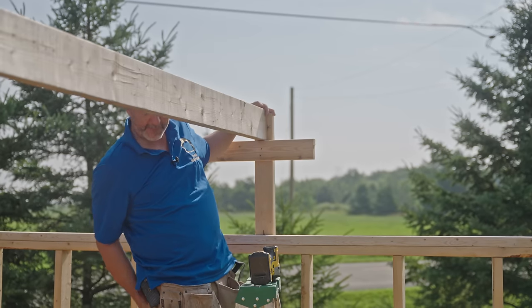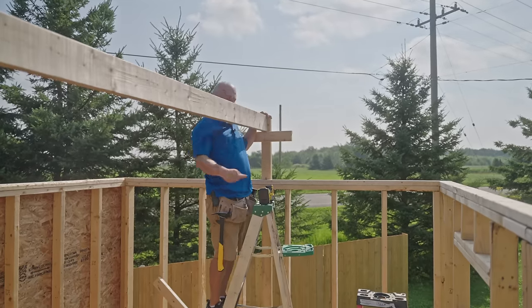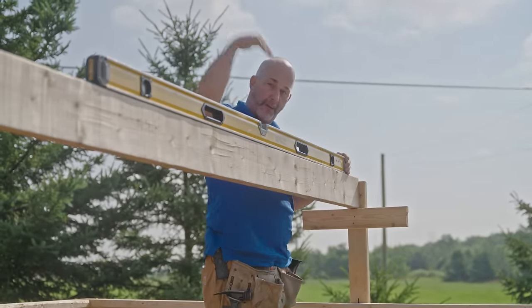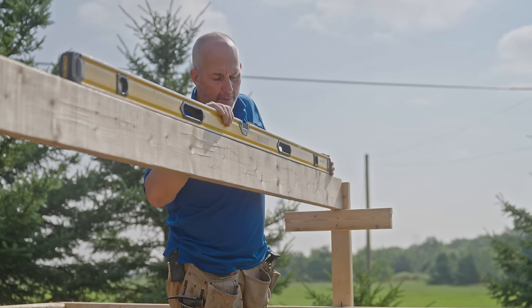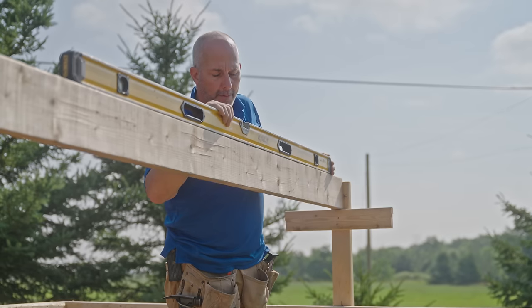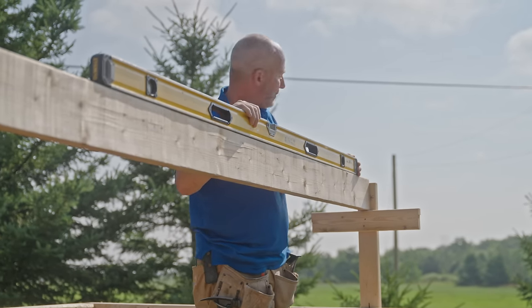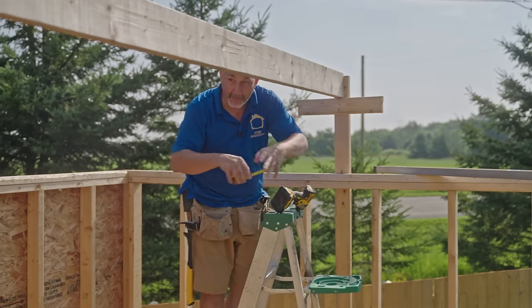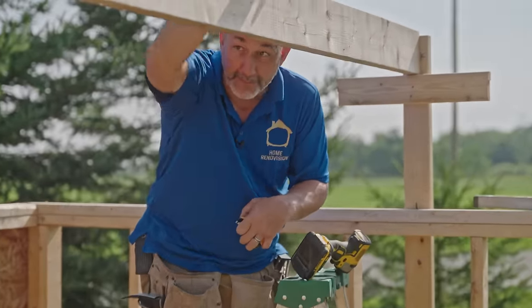Now you gotta grab the level, throw it up here, and let's see if this sucker needs to be adjusted. Very important when you're using a level that your eyes are right in front of it. You're not looking up or down or from the side. Okay, so we are a hair off. We both have the same measurement, but we're a little out on the level. Part of that might be a slight curve in the wood.